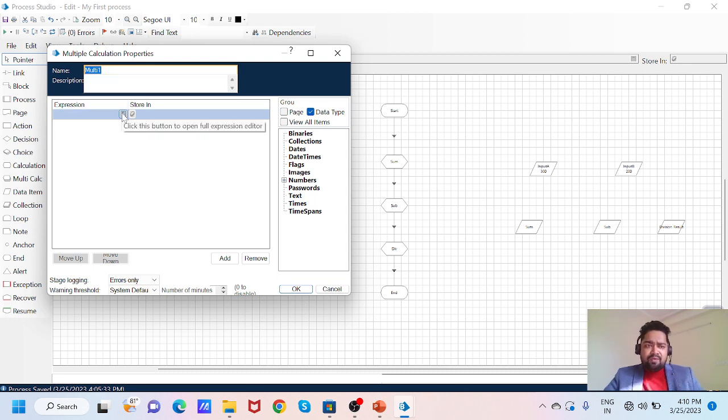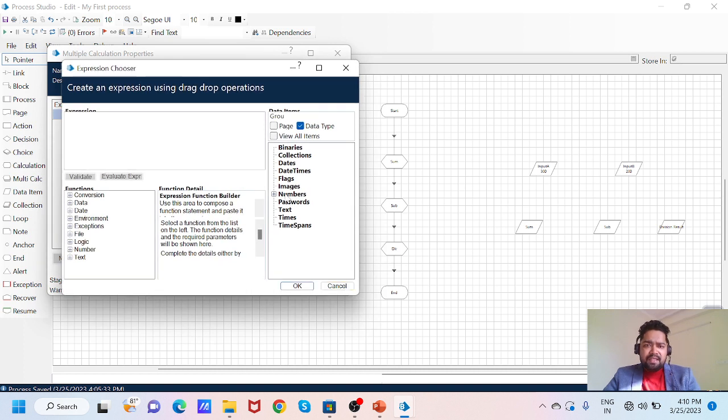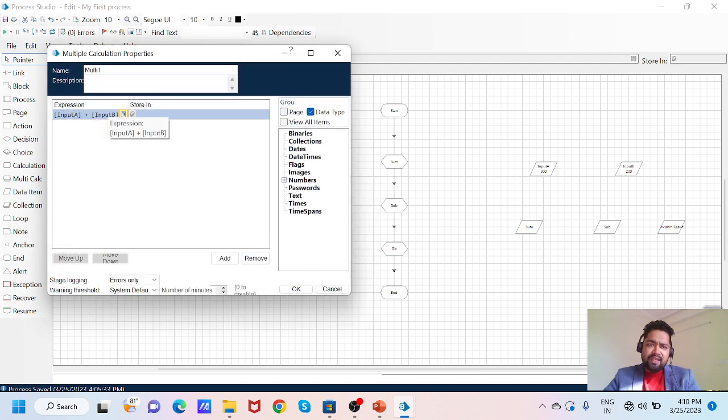For example, to add two numbers, you just write the expression input A plus input B, and choose where to store the result, which will go in sum. One calculation has been completed. Now we are going to add the second calculation, which is subtraction.